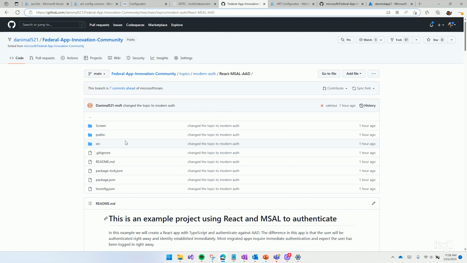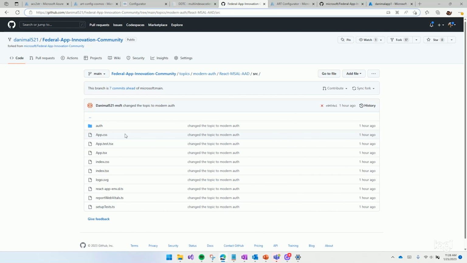The other thing that's nice about this is that it is in fact modern auth. Most of your cloud migrations have challenges in making sure your application is authenticated and using modern auth. It gives you more options, and it's going to be less expensive for you. Instead of moving a bunch of VMs to the cloud, you might be able to use a PaaS service, something a little less expensive, because you are abiding by the modern auth approach. But anyways, in this repo, let's show some of the key points. If we go into the source, this is a regular old React app.